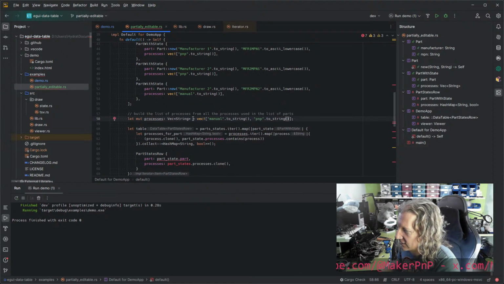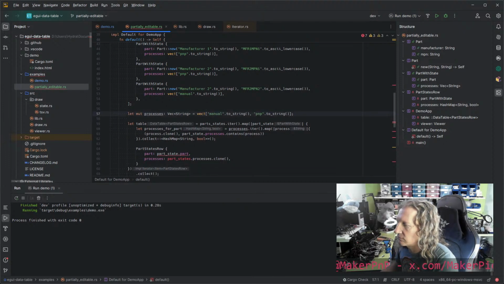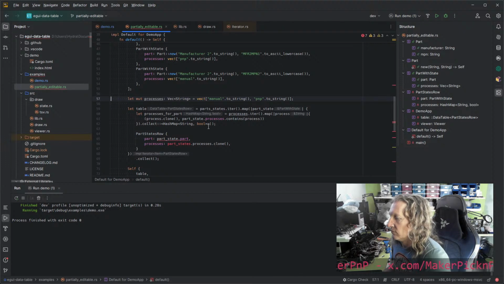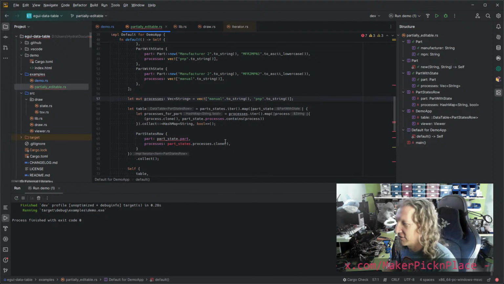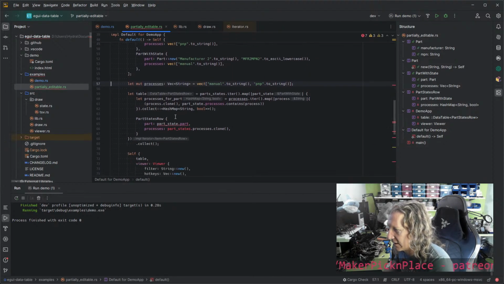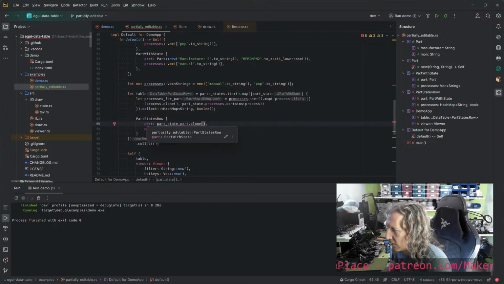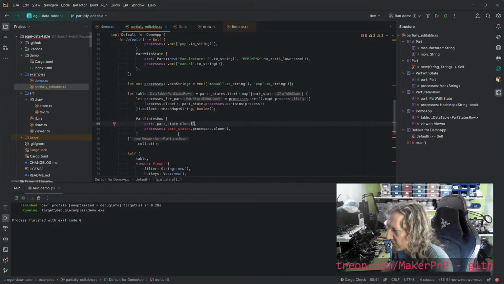We're just going to do that, because the backend knows the list of processes that we're going to have. So I suppose this sort of makes sense, yes. And then we carry on doing that and everything's fine. So the part is this, and we've got to clone it probably. Expect to be part with state. Clone that one. And now we've got processes for part.